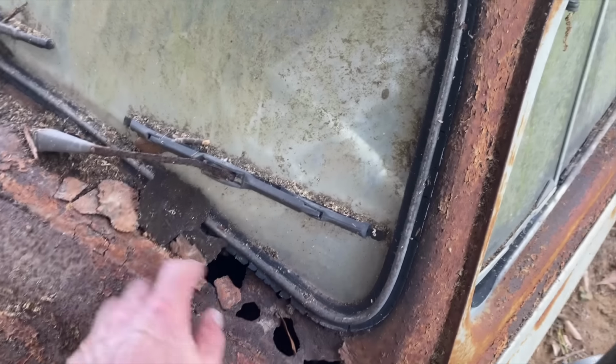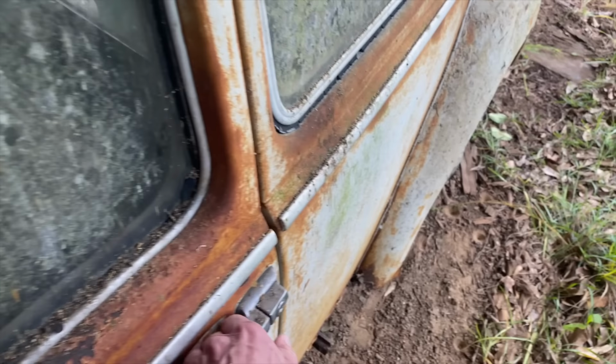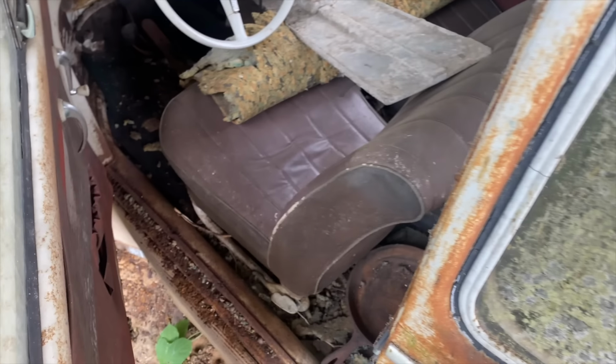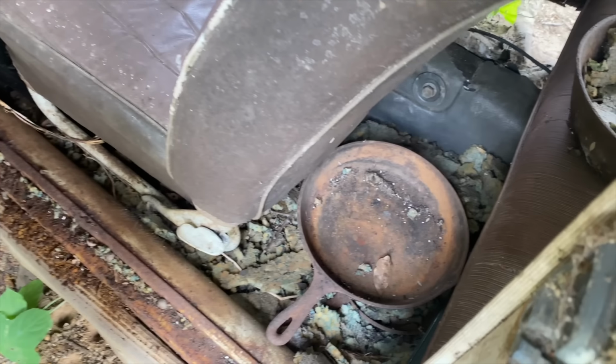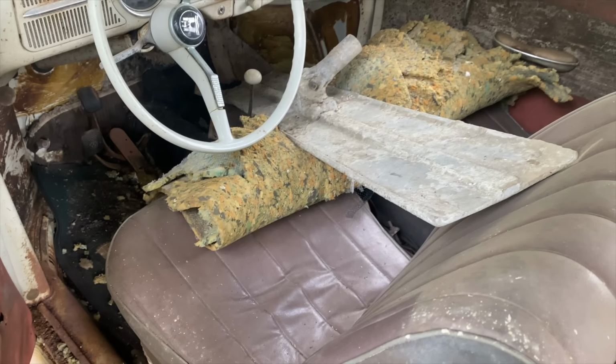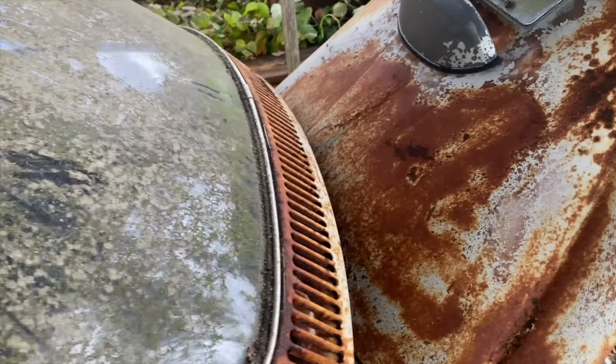Ooh, there's a little surprise. That's got to come look better. He spit on his hand and rubbed the roof here. And a lot of that's just dirt right there. He rubbed a spot here pretty clean on it. It probably washed up and look a whole lot better than it does. Got 25 years of dust sitting on it. Yeah, the floor pans always rust out. There's a little bit of rust here, but that's pretty normal.